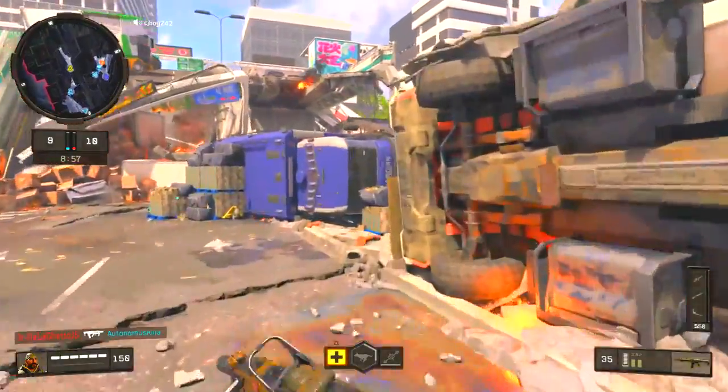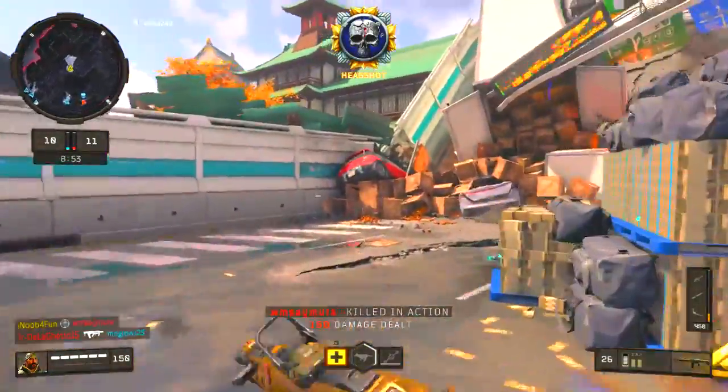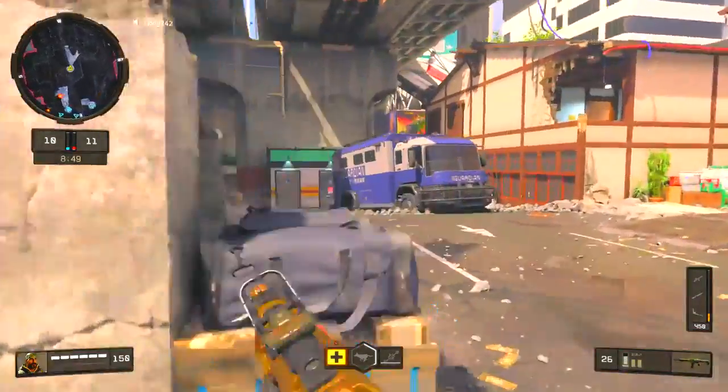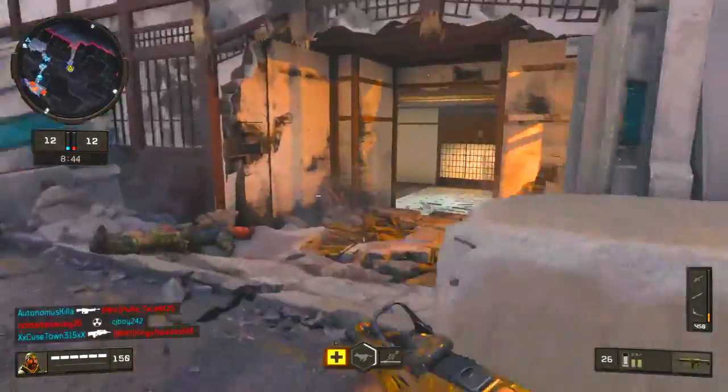Play a lot slower, play back more, stay towards your spawn. If you see your teammates spawning in one area, stay closer to there, or even closer to the middle of the map, but on the sides. Don't actually go to the middle itself. Let the enemies come to you, guys, 100%.